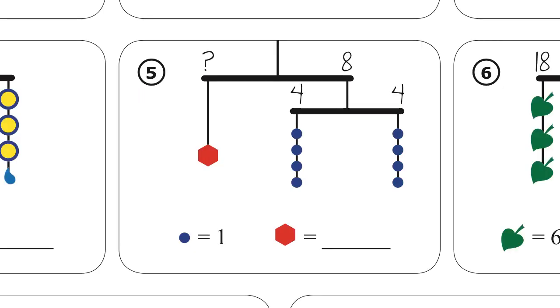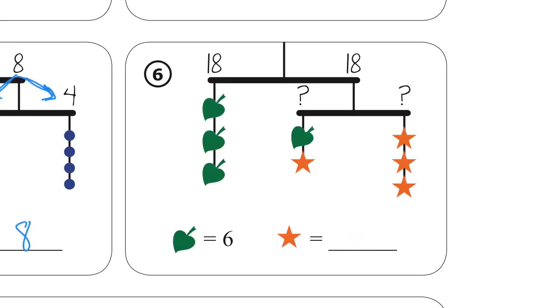Looking at number 5 here, this one's a little bit different. They have things written on top of the mobiles here. Remember that a mobile, when it's straight across, it's always balanced. And so if one side is 8, that means the other side here needs to be 8 as well. And if you notice how this second mobile, the right side there is a total of 8, and so each side of this mobile below needs to be 4. So anyway, if the left side is 8, then I know that this hexagon here has to be 8.